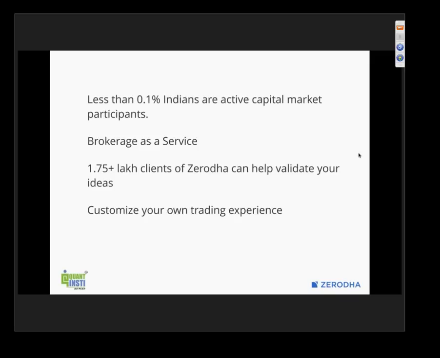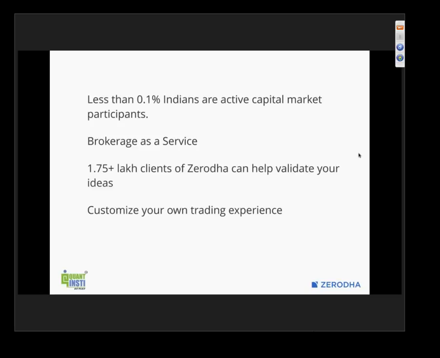We realized it's just not enough for us to offer great trading platforms or run education initiatives to grow the Indian market. Because today, if you have a stock idea which you want to buy or sell, I think Zerodha probably is the best place to do it. If you don't have an idea and you have an intent to learn, we probably offer the best learning platforms in the country as well, right?